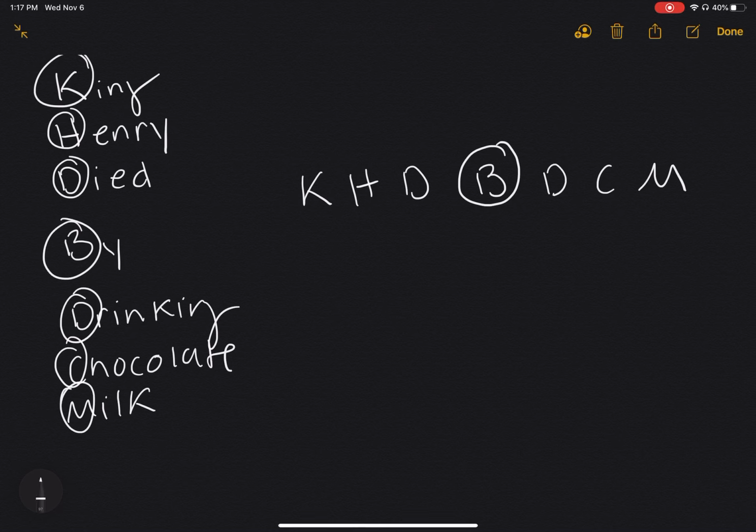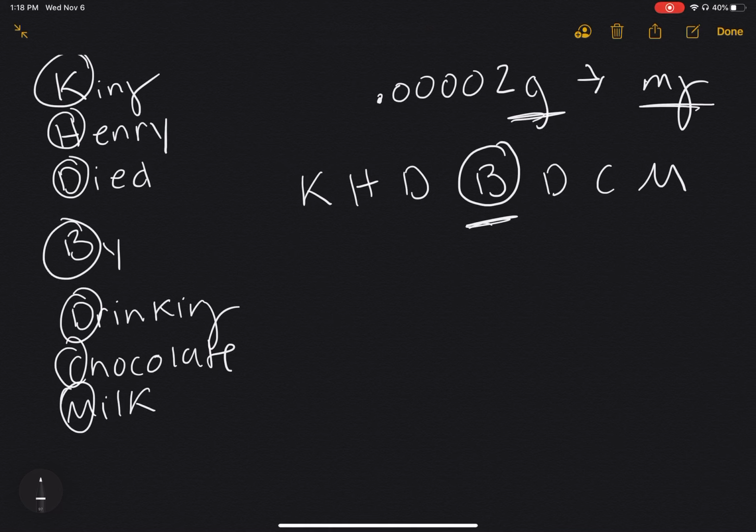All right, let's try that again. Let's do 0.00002 grams, and you need to move it into milligrams. And this is going to be like the number one conversion you're doing in med math. So we're starting from grams, which is this one right here, and you need to get it to milligrams, which is right here. So now we're moving the decimal point to the right. We're going to go 1, 2, 3.